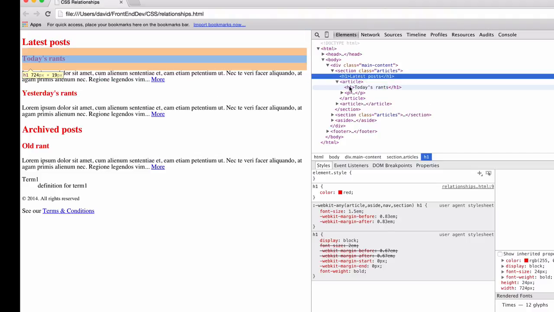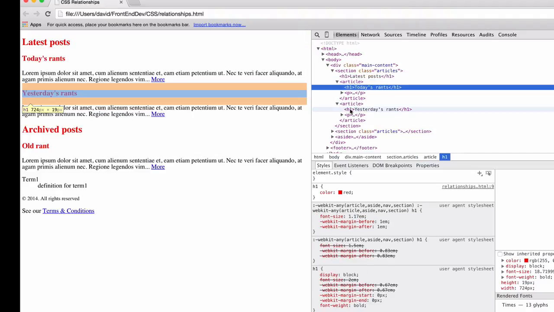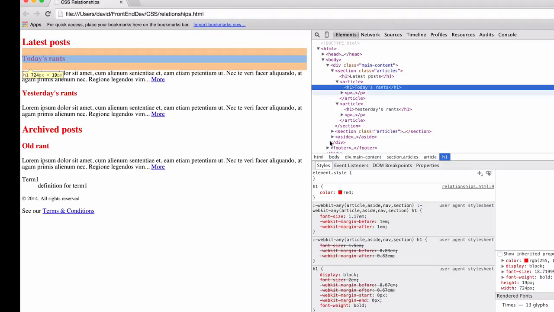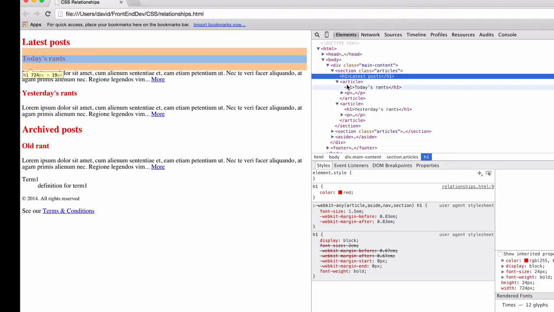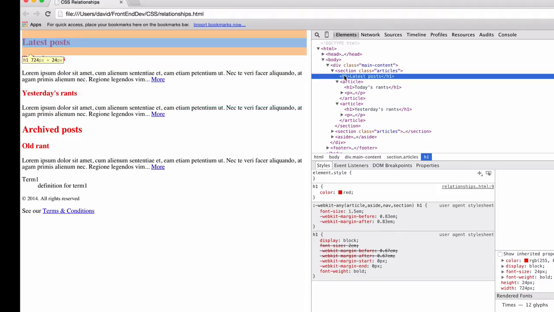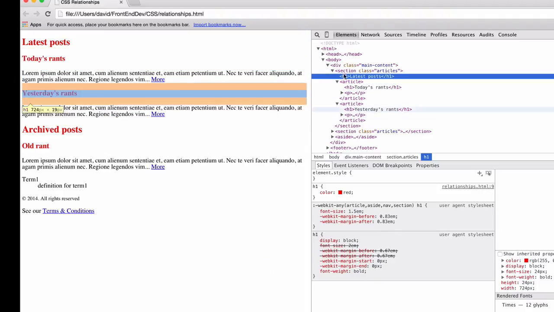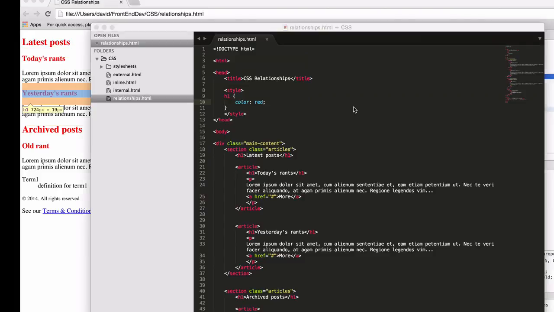And that's why, if we open the inspector and we have a look at the hierarchy, we can see that we have multiple H1 in the page. And because we have used an element selector, the rule is applied to all the H1 elements in the page. So this is not exactly what we need to target the H1. Starting from the next video, we will see more specialized types of selectors that we can use to finally target and style elements in a web page.